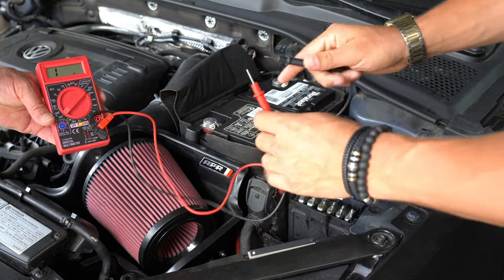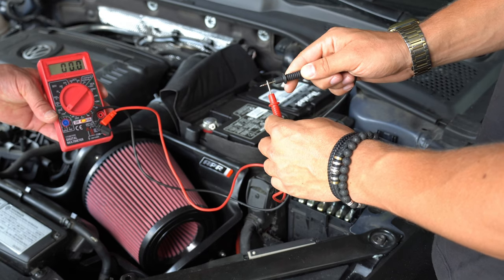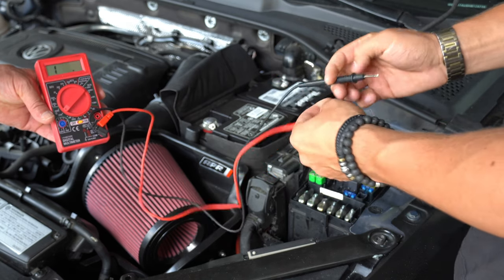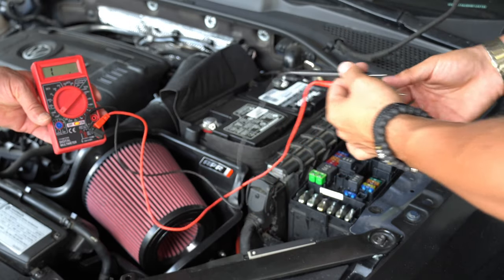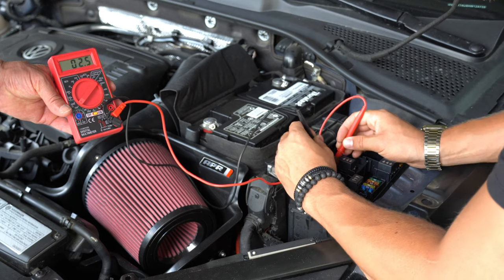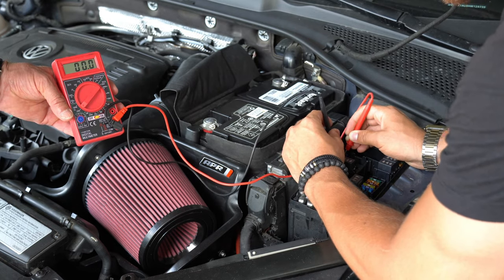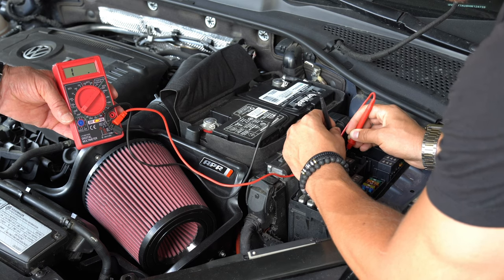Setting the meter to 200 ohms tests for continuity, and the results are pretty much straightforward. If the multimeter goes to zero or close to it, then there is continuity between the multimeter leads, meaning the fuse is good. If the multimeter shows a 1 or higher, then there is too much resistance within the fuse and the fuse is blown and needs to be replaced.